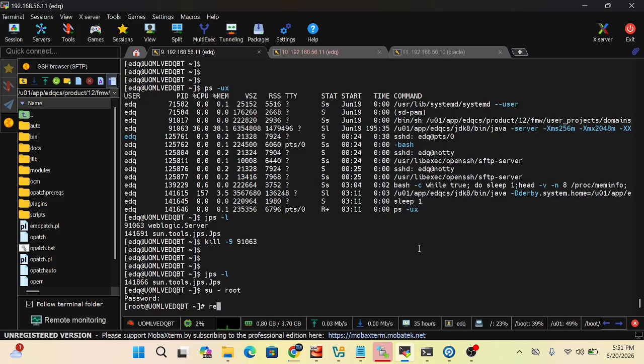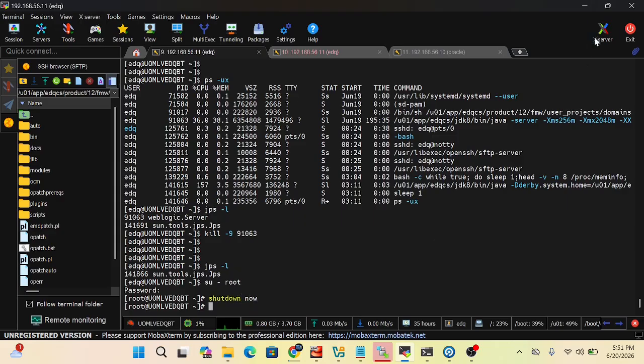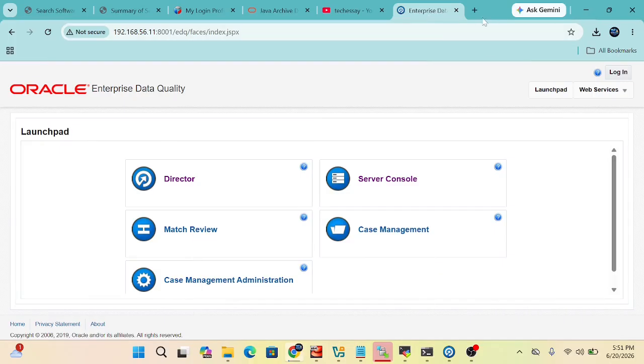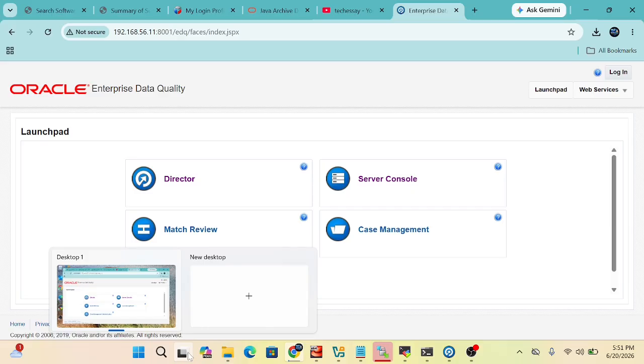Here I will just give the command shutdown now. What is the motive behind this? The motive is to increase the space, because we don't have sufficient space to perform our upgrade, so our prerequisites are currently not fulfilled.